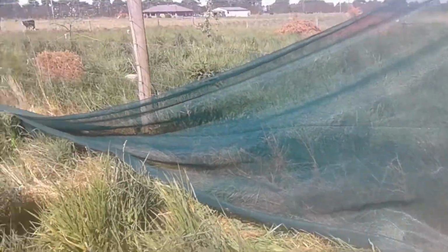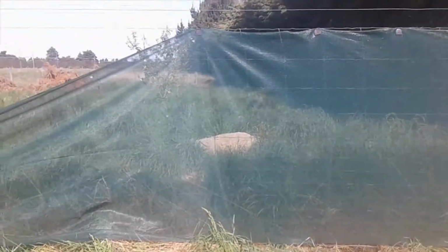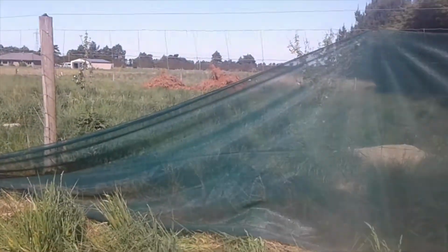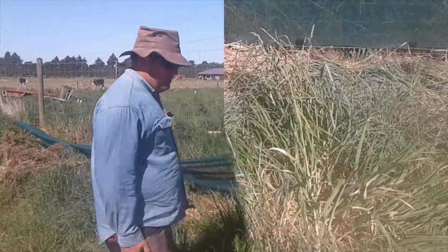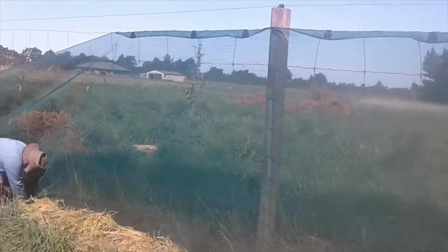Minutes or so just to clear all the grass out by hand. It's taken us about 10 minutes to do that, so it's actually going up a lot quicker than I thought. Yeah, it's not bad. We'll get back to it. There you go, so far so good. Clint's doing the bottom bit, I'm doing the top bit.